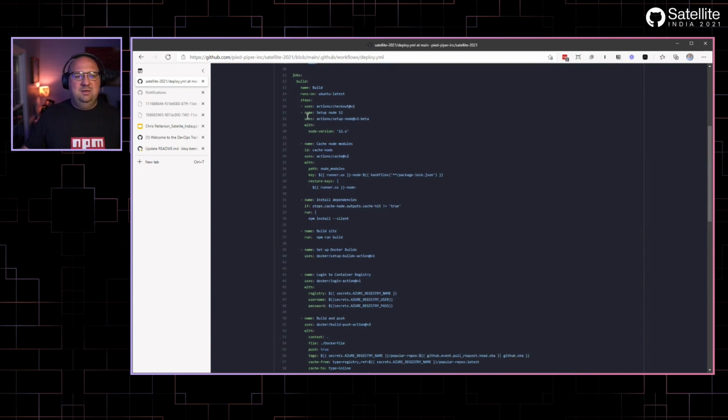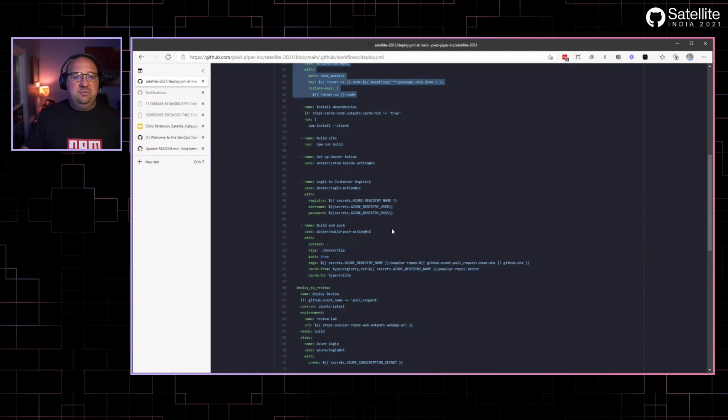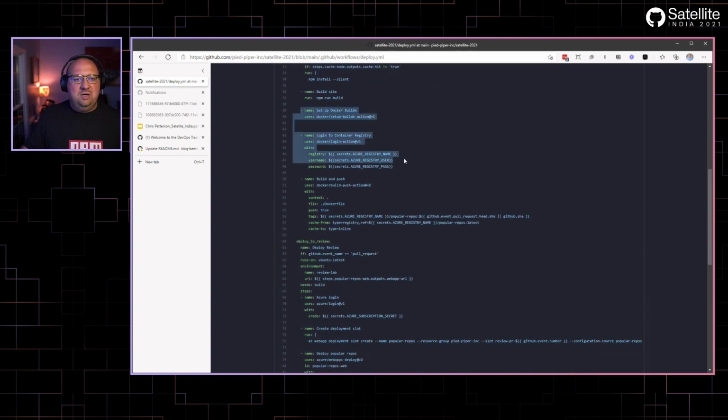So I've got a build job here, checks out, sets up node. Using our caching capability, it caches the node modules, which should speed things up. And then it uses a couple of different other actions, which are really great. So we've got our basic script one, but the ones I want to call attention to here are these Docker ones: the setup buildx, Docker login, and then the Docker build and push action. These are built by Docker in concert with GitHub. We worked with them on it, and they are just a great example of a partner who's taken the power of GitHub Actions and built some great core functionality and made it available for the community that we like to rely on.